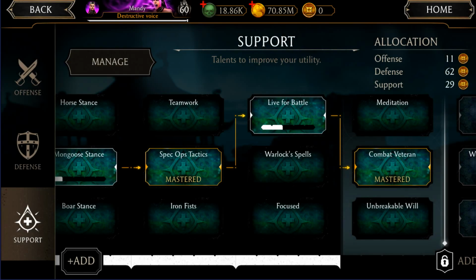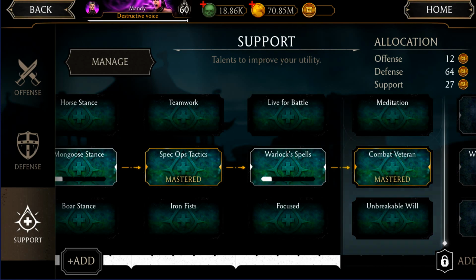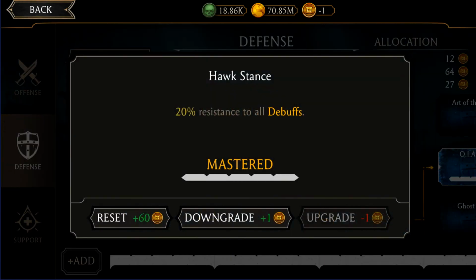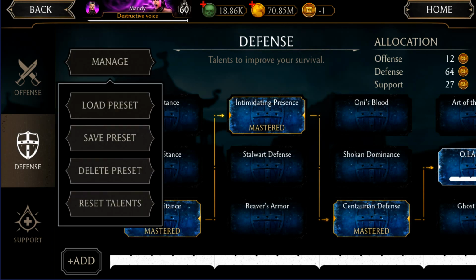Now, the next talent preset that I have is the same, with the only difference that instead of Bear Stance, I have Hawk Stance. This is the only difference. You see, I have the Hawk Stance. That's resistance to the boss. So if I want to go full defense and I want to fight bosses, then probably I'm going to use a talent set that relies on Hawk Stance. If I want to go in survival mode, probably I will go for Bear Stance. In my opinion, Bear Stance works better in survival. Now let's go for the next one.